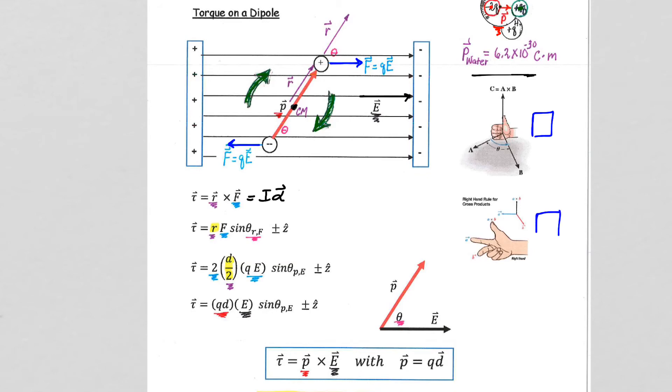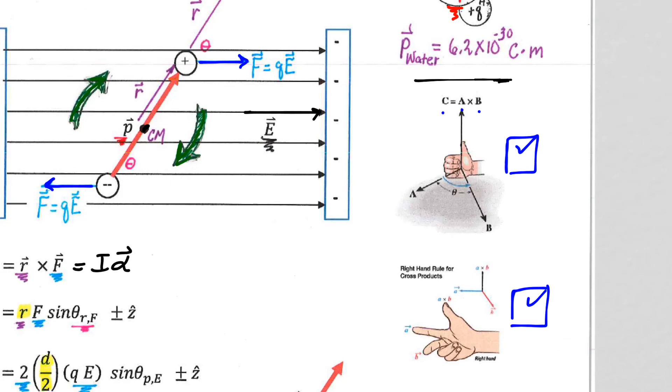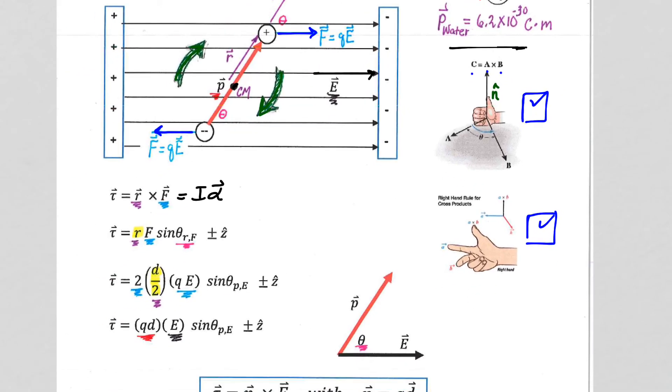Whether you use three fingers like shown here, or I tend to use the curl, torque equals R which is our vector A, F is our vector B, and our thumb gives us the n-hat vector. Your thumb is always the n-hat vector for our torque. That's our vector answer.